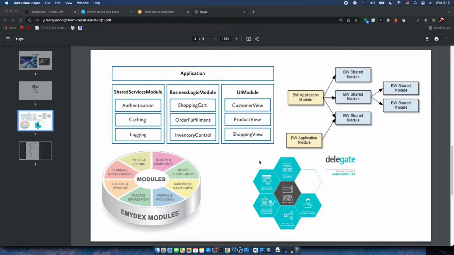So Hayai is meant to help you generate lots of boilerplate code. Lots of times developers are following specific patterns to develop applications, and Hayai will help you generate that code. Nowadays people build things modularly, putting things in different pieces so that they are not coupled to each other. The core concept of Hayai is to generate things modularly.